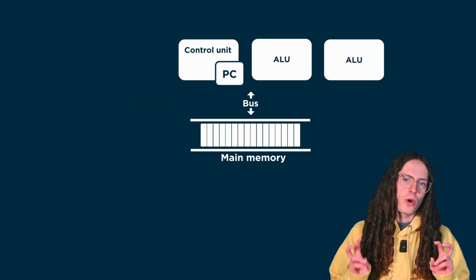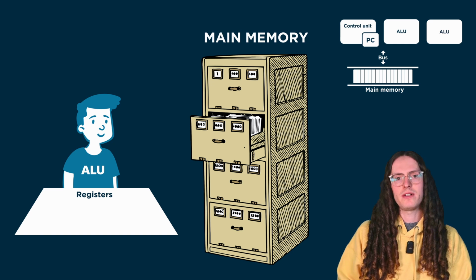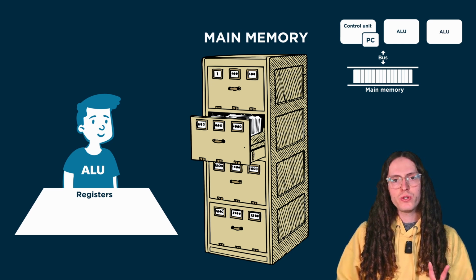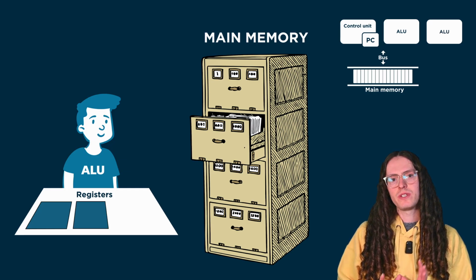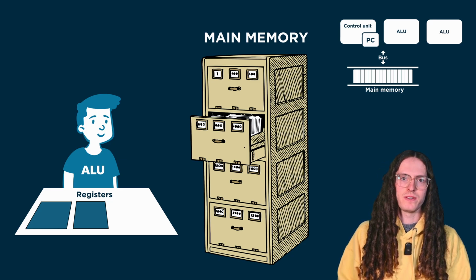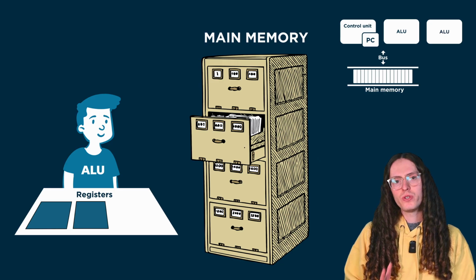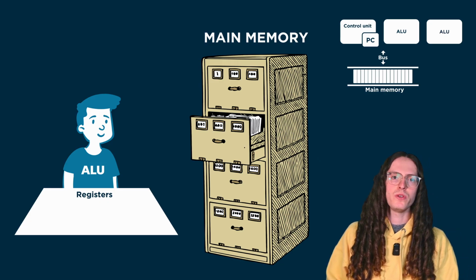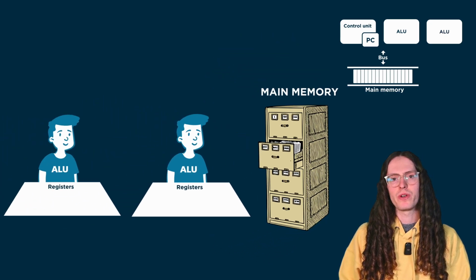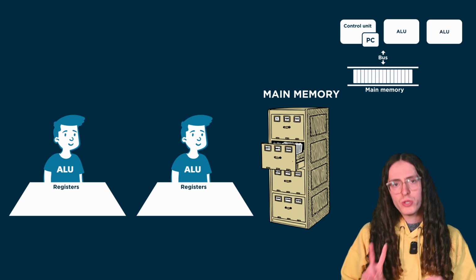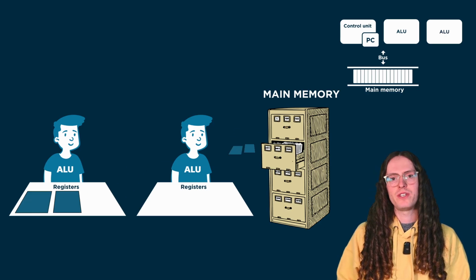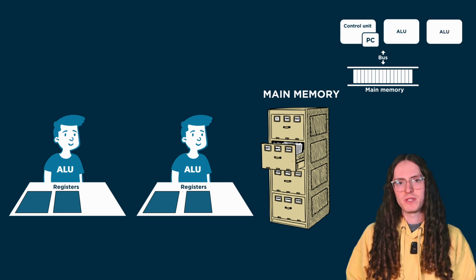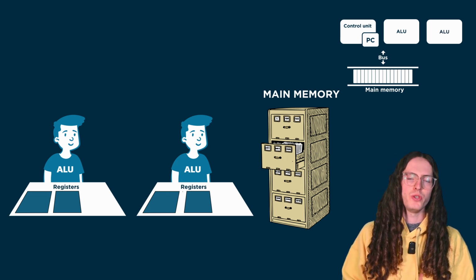If we think back to the working at a desk analogy, we have one ALU sat at a desk. It can fit two sheets of paper or two pieces of data on that desk. That is the data in which the ALU acts on. The sheets of paper are analogous to the computer's registers. We can't fit more than two sheets of paper on a desk, but we could use two separate desks with an individual worker on each desk. So with our two ALUs, one at each desk with two sheets of paper, we now have four registers and two ALUs to act on this data simultaneously. This principle defines our new machine.